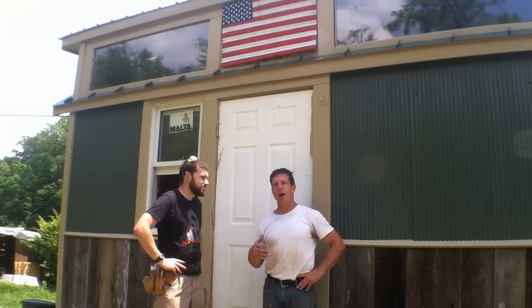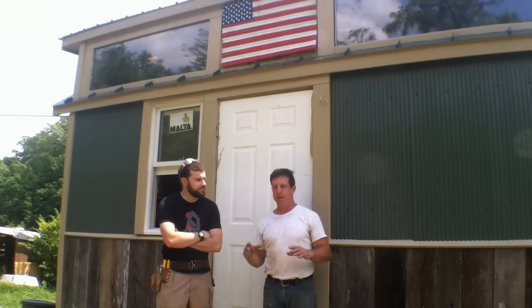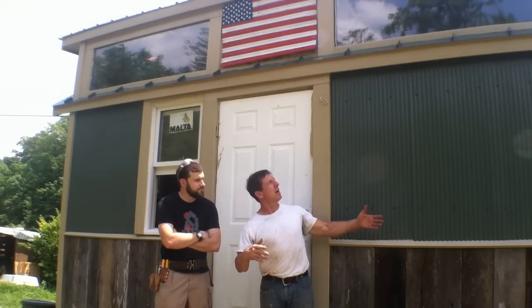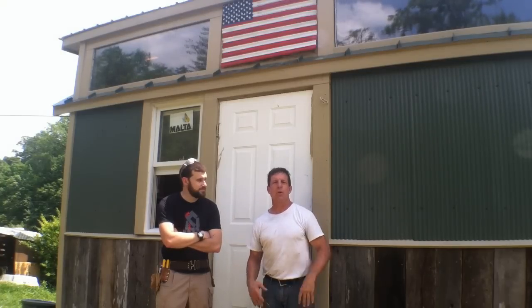What we have here is another tiny home. Our first one was the Hobbit House that we got so much notoriety from. But this one is going to be on wheels. And the catch on this is it's entirely built from reclaimed materials. Barn wood, framing, metal, glass, everything has been reclaimed. And so we wanted to see what we could come up with.